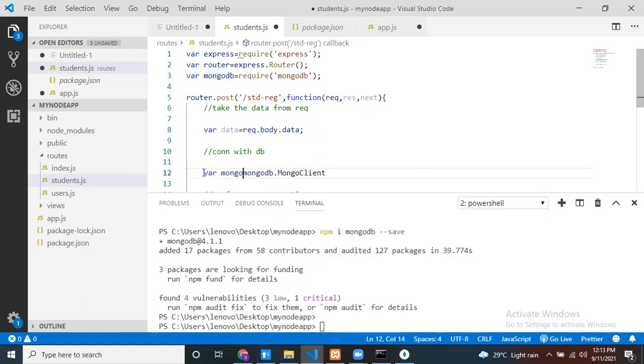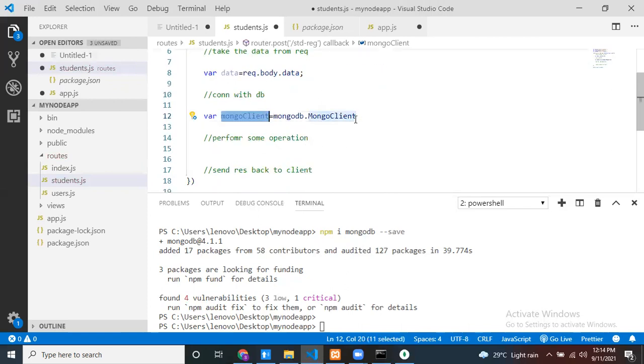Once you get the Mongo client, inside Mongo client there is one method. Connect is the method. By using that method, you can connect with your Mongo server. Where is my Mongo server running? Can you find the URL first? What is my Mongo URL? HTTP is the general URL protocol, the normal protocol. Here, mongodb is my protocol. Where is it running? On my localhost. 27017 is my port number, running on that port. This is my Mongo URL.